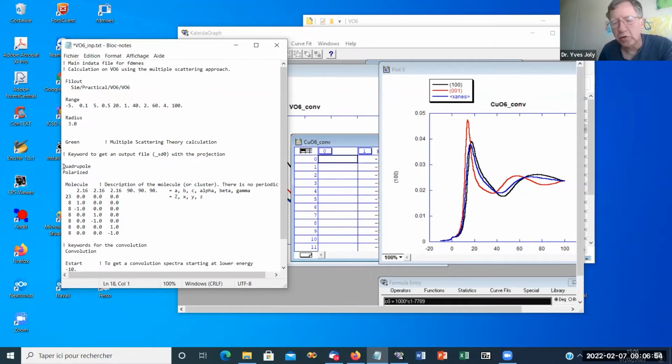No, first, there is no quadrupole. We saw already that for copper in the basal plane, it was the same. So in fact, maybe I don't make the calculation, but without quadrupole, if we have a cubic symmetry, it will be all the same. It's something very important. If you have a cubic symmetry in your material, the signal through the dipole is isotropic, whatever the direction of the polarization, not only along A, B, or C, but along any direction, you have the same result. But as you will see, it's not the case for the quadrupole.